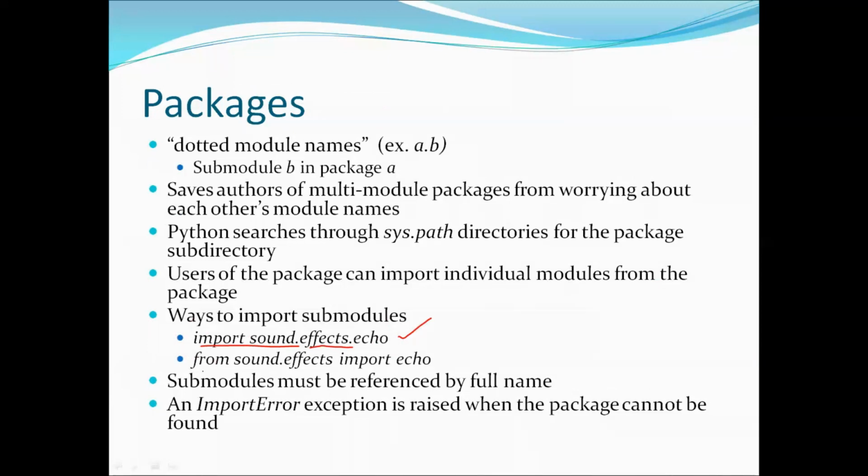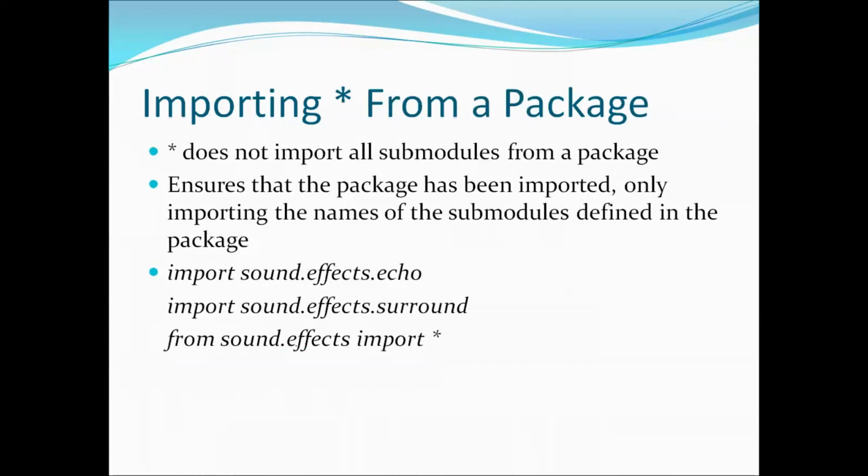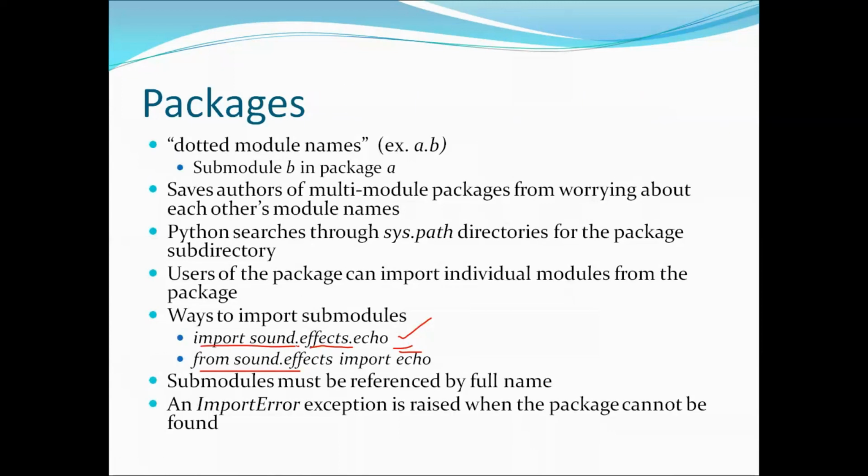There is another option, from. Both are the same, both are useful methods of importing. How do they differ from each other? If you import exactly from the module, from the file we are loading here, the import error exception will not come. If the file does not exist, or the particular function is not present in the module, it will show an error. That will be handled by the exception.